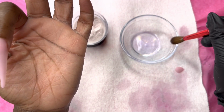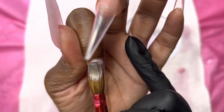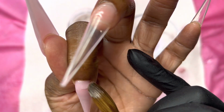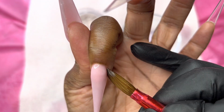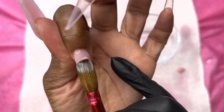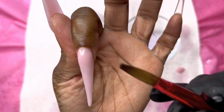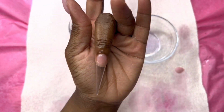The reason being is because that part of the nail, if there is no acrylic there, it's clearly not covered and it's not going to be hardened with the acrylic. So it is going to be easier to break the nail or chip or crack on the side, which can really damage your natural nail or even make that false nail pop off and do some type of crazy damage to your natural nail, which you do not want.